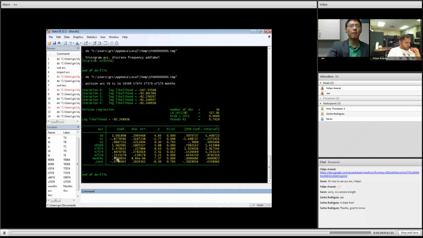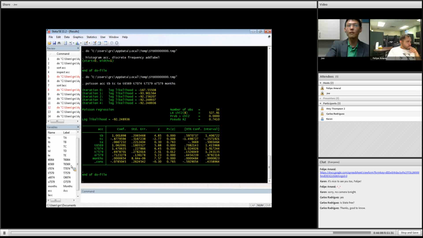Months have a positive correlation, and the period of service operated, 75-79, has a positive correlation compared to 60 and 74.